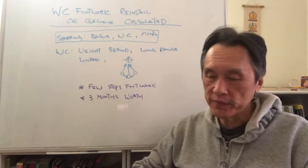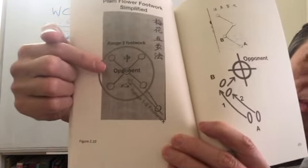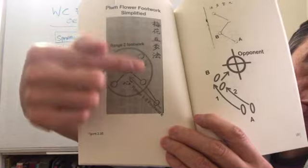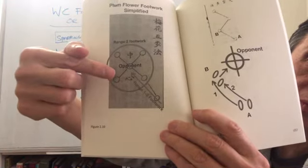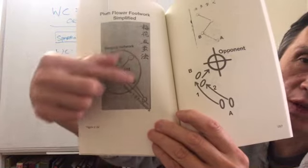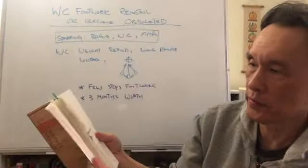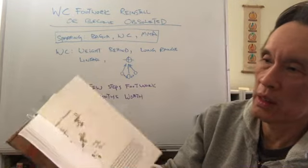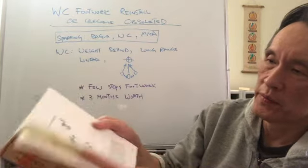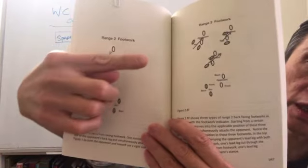And the entire plum flower footwork, you have two ranges here. This is the closed body range and this is the stem. And with this, you have different transformations, footwork attacking from different directions.